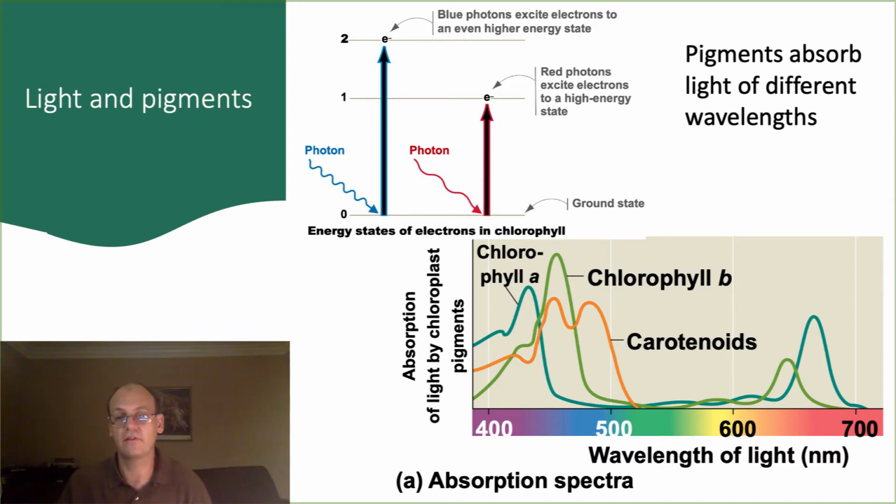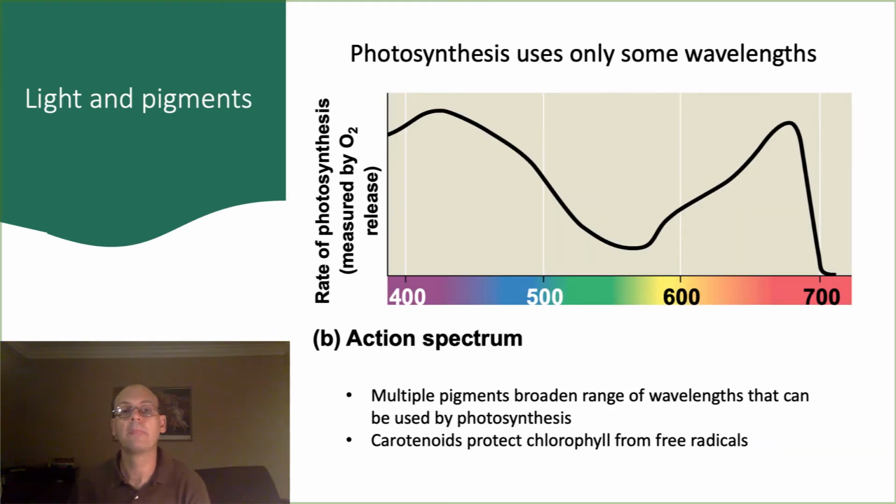The different wavelengths that are absorbed are called the absorption spectrum, and this basically tells us which frequencies are absorbed and which are transmitted by a given pigment. A related concept is the action spectrum. The action spectrum indicates which frequencies are actually absorbed to carry out photosynthesis. You'll notice a lot of similarities between the absorption and action spectra. Both spectra show a lot of absorbance and activity in the blue range and the red range, but relatively little absorption and little photosynthetic activity in the green range.